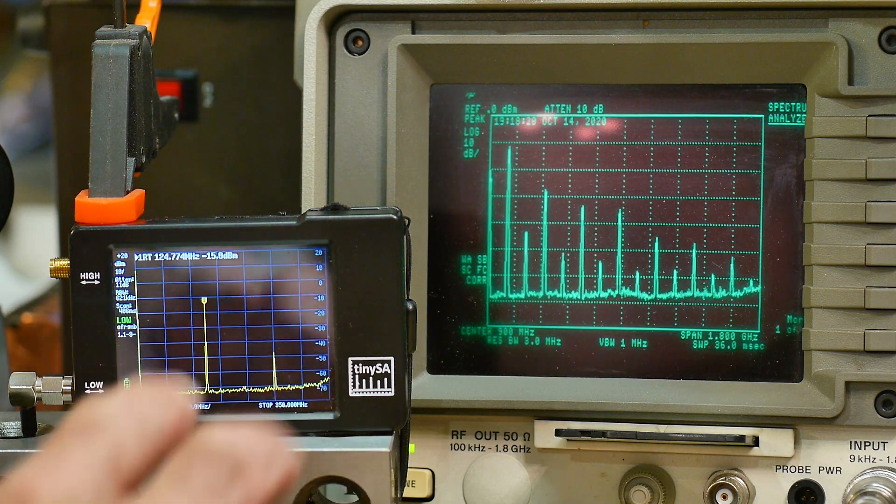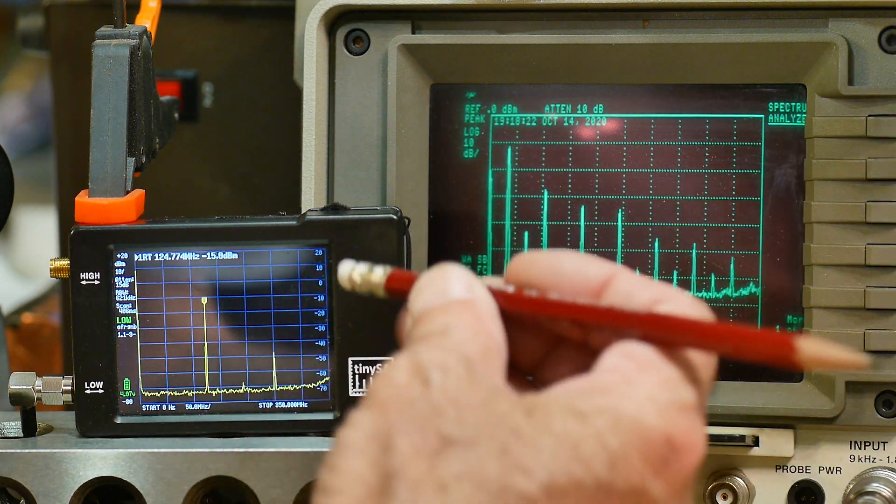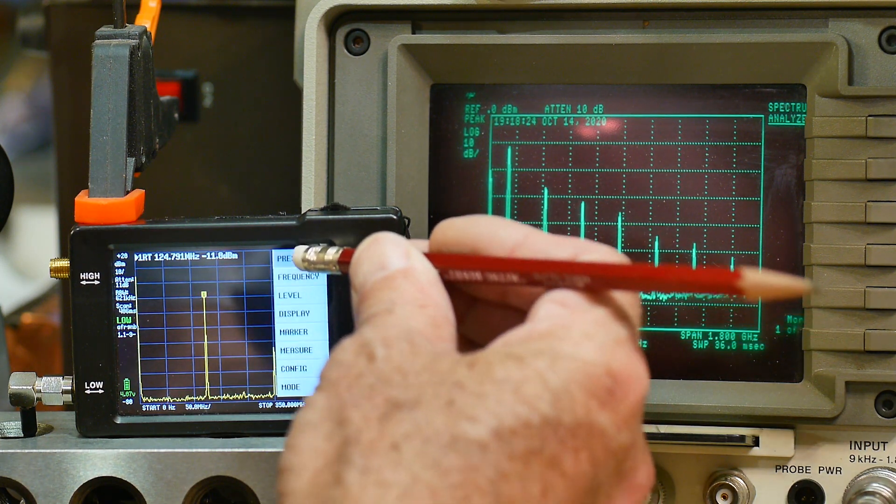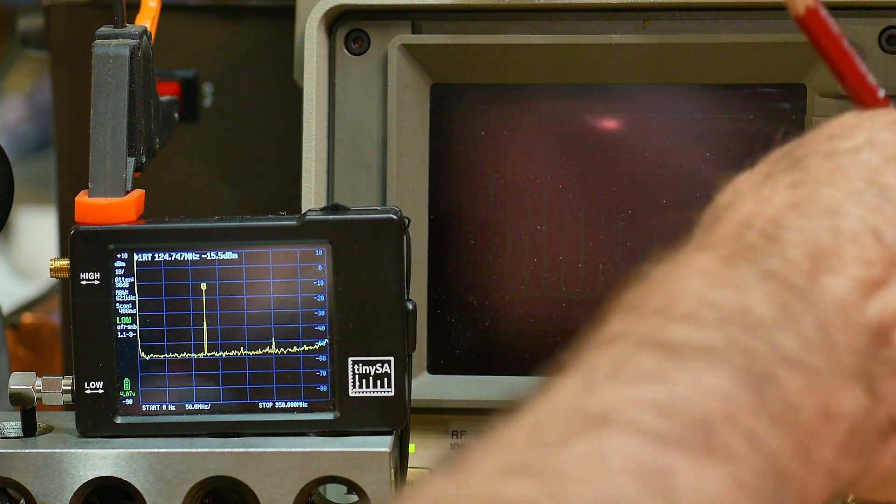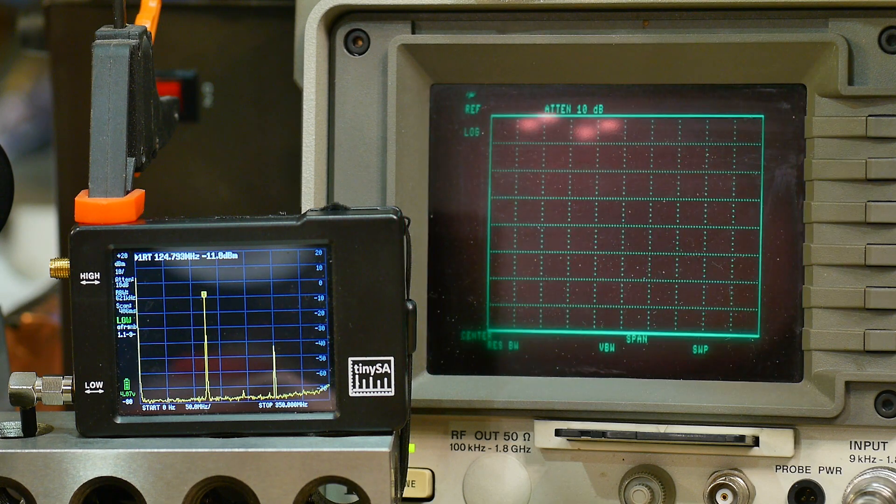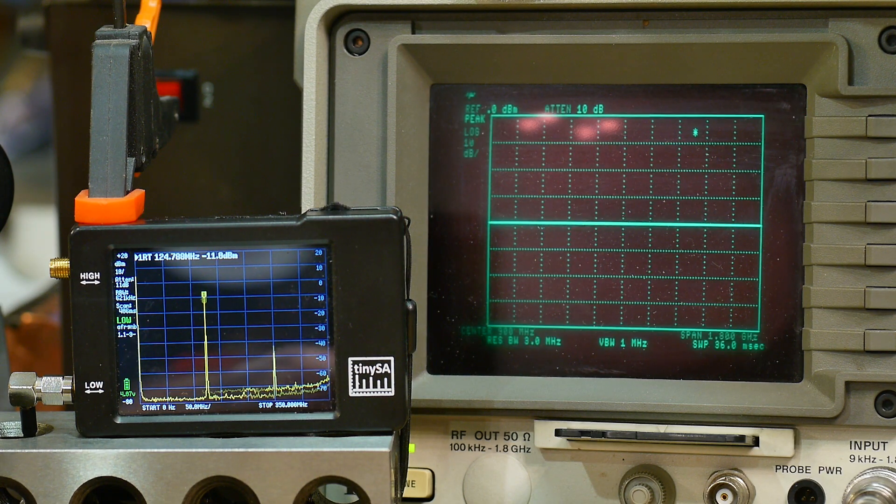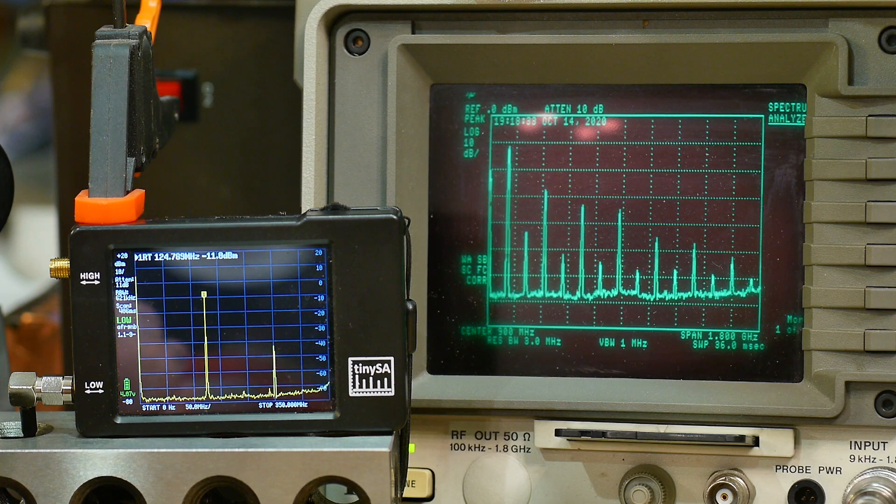Now this one is set to three so both of them have just been preset. In fact let me do that on camera. So I'm gonna do a preset, load presets, and I'm gonna hit the preset on the HP so everything is preset and you can see this one is jumping up and down.